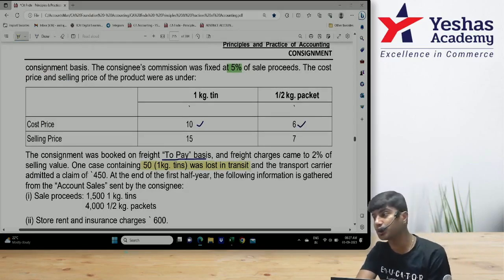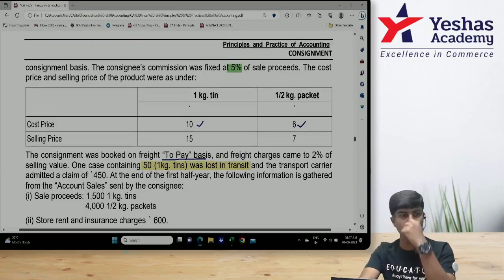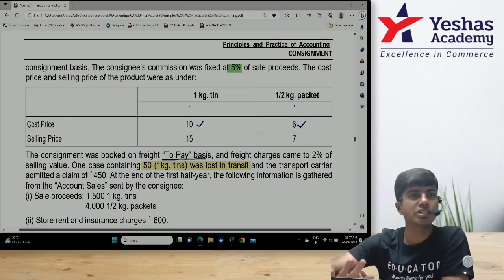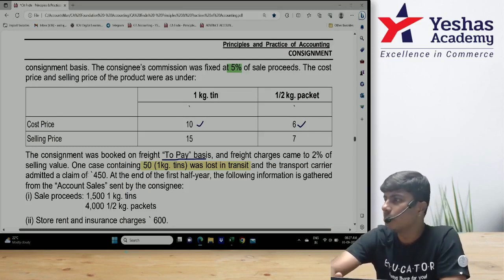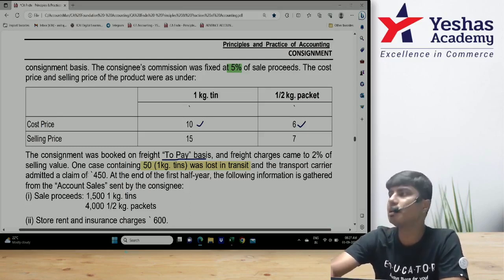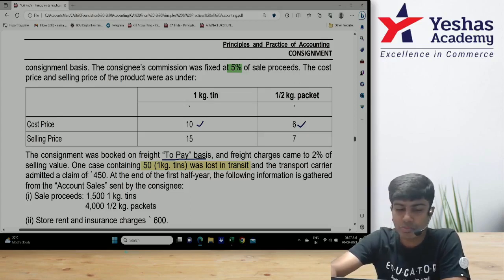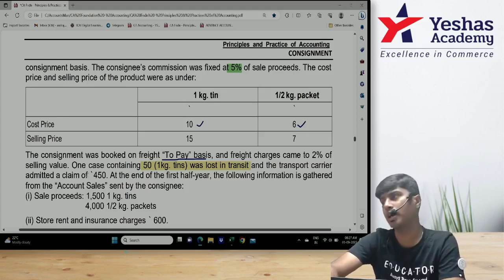This is like insurance. A lot of times when you give goods for transport, the transporter will say claim accepted till 400 rupees, claim accepted till 3000 rupees. Meaning if the goods are damaged because of negligence of the transporter, he will pay you compensation to the amount that he has promised. Are you getting it? In this case, what is the amount that he has promised to pay? 450 rupees. The goods have been damaged, he will pay.